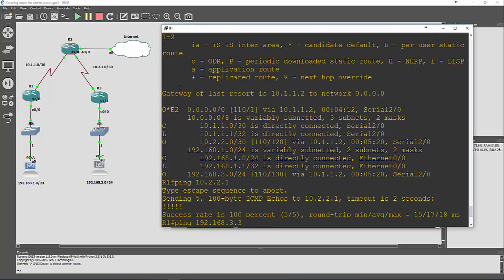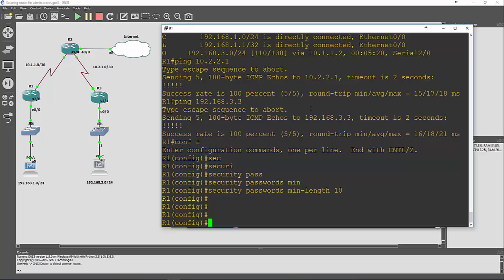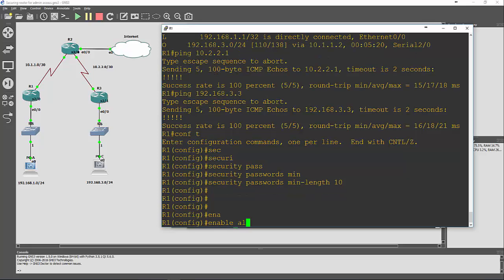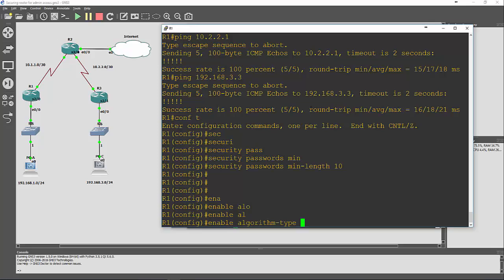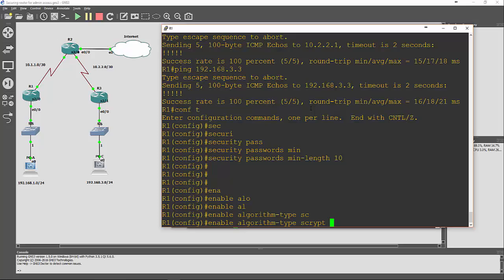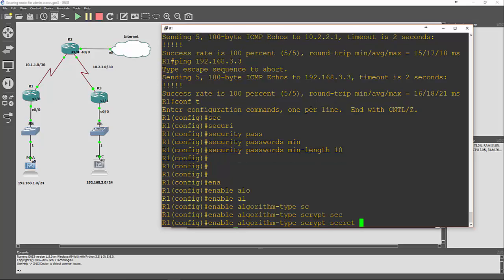so that's done. So step 2 is asking us to configure the enable secret encrypted password on both routers. Use the type 9 scrypt hashing algorithm. Okay, so we'll do that starting with router 1, and we'll do enable algorithm-type scrypt secret, followed by our super secret password, which is cisco12345.